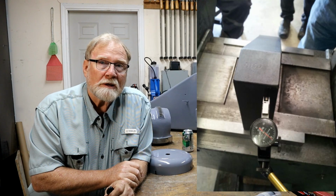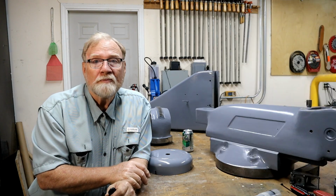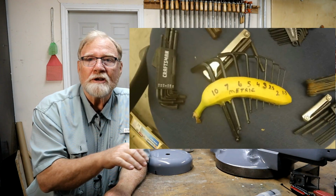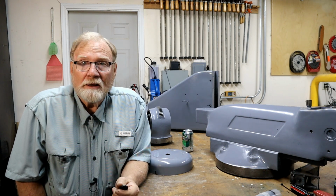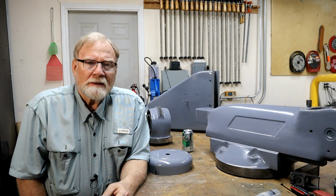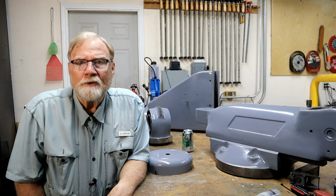Well, the bed had a common Bridgeport problem, or any mill actually, if you go to measure them all. It was shaped like a banana. It was 10 thousandths higher in the middle than on each end. In the world of machine tools, 10 thousandths is a whole bunch. So Andy was kind of really disappointed.